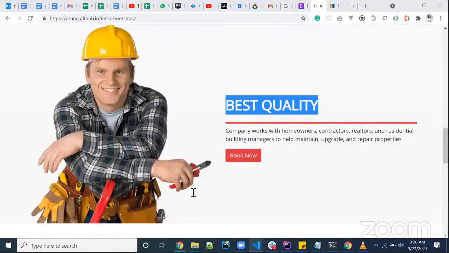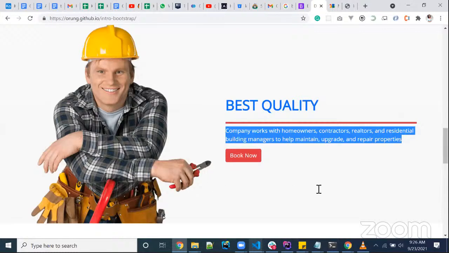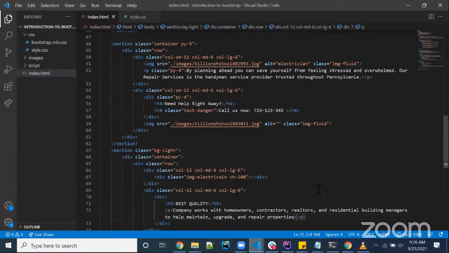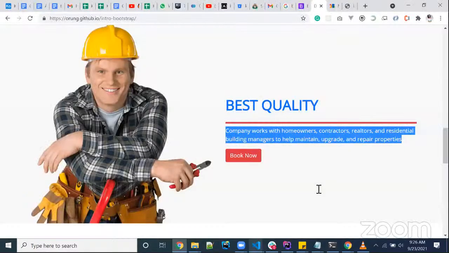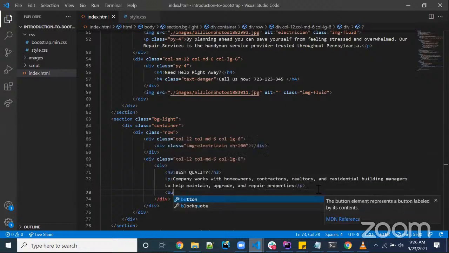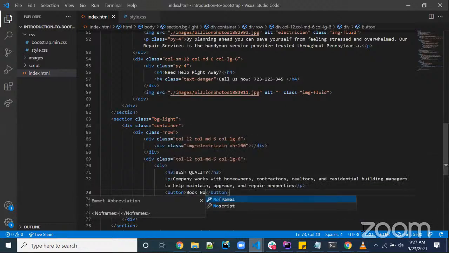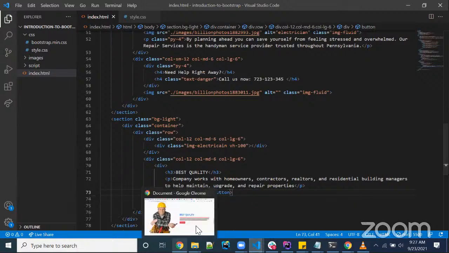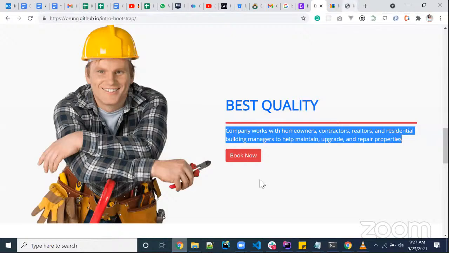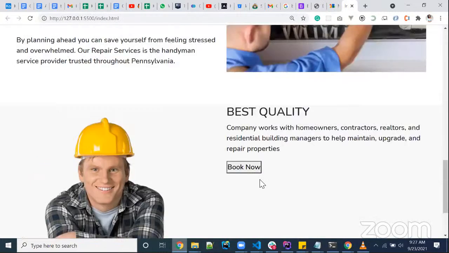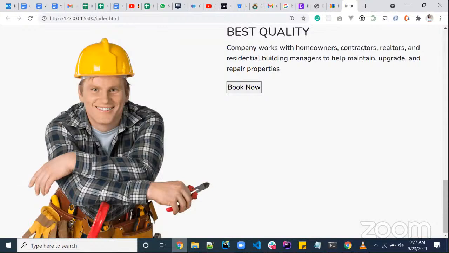Okay, so I have the paragraph, and then I also have the button, the book now button. Okay, so book now. Okay, so let's see what we have here. All right. You have to make it look good.